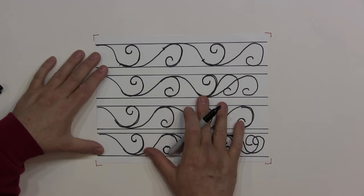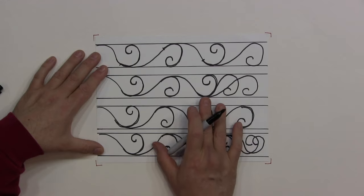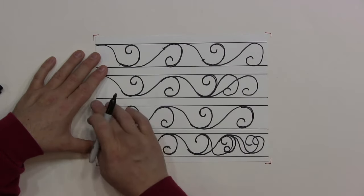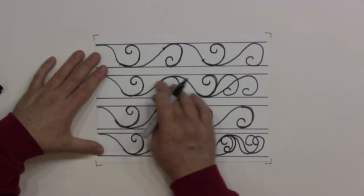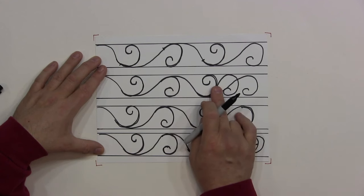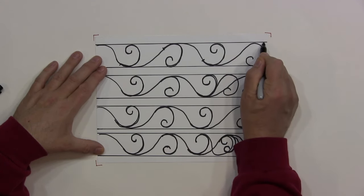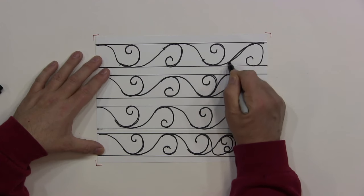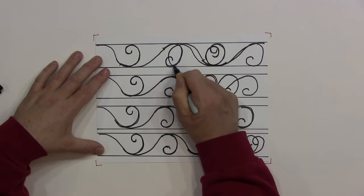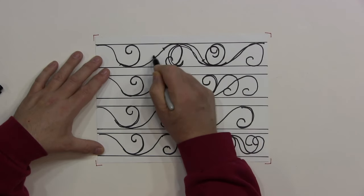I want you to take the PDF and then take a piece of paper with some lines on it that you've drawn and just practice that, practice that, practice that. Now, here's the other thing you need to do when you do this. What you also want to do then is you want to practice it from the opposite way. So you want to start here and swirl up, backtrack around, swirl down, backtrack around, swirl up.